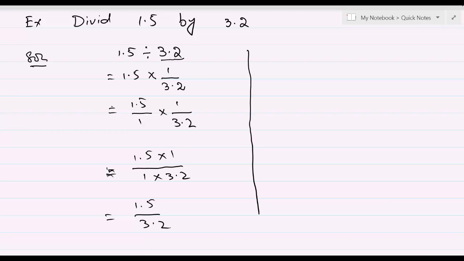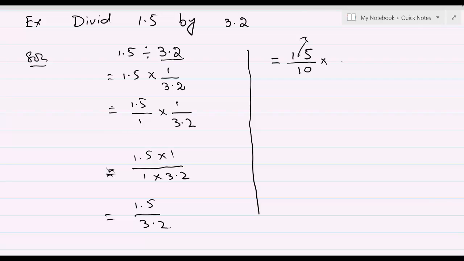And now, how we are going to convert 1.5 into fraction and this 3.2 into fraction. So if we want to convert 1.5 into fraction form, 1.5 and then divide, and then right below the decimal you can write 1 and count number of digits on the right side of this decimal. There is only one place or only one digit to the right of this decimal, so we're gonna place just 1 0 here and take away this decimal sign.